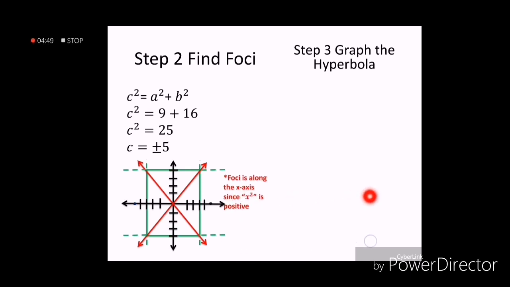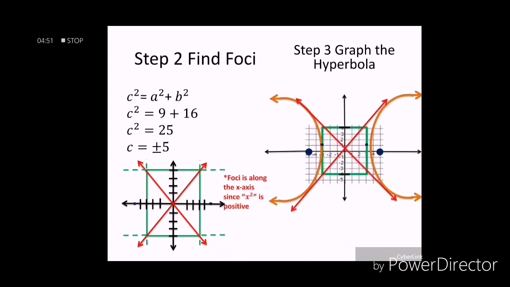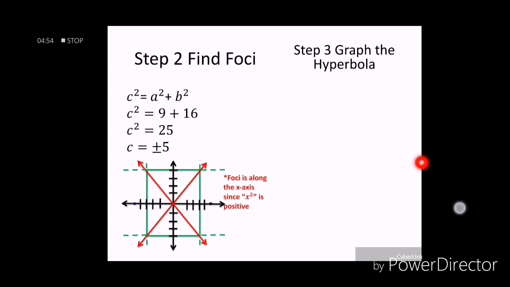Siya yung positive. Okay, so ayan yung ating foci. Ayan yung ating foci along the x-axis siya. Gaya ng nasa formula na x squared over 9 minus y squared over 16 equals 1. So, yung positive ay yung ating x. Na kay x ang positive. That means our hyperbola will be opening along the x-axis since that is our positive value. Our foci will be 5 units away from the center. So, we are just going to count 5 units along the x, pakaliwa at pakanan.